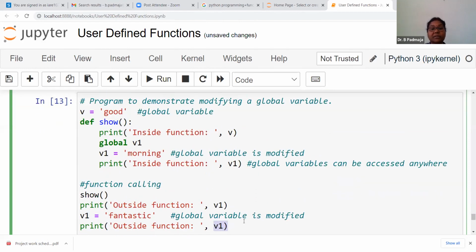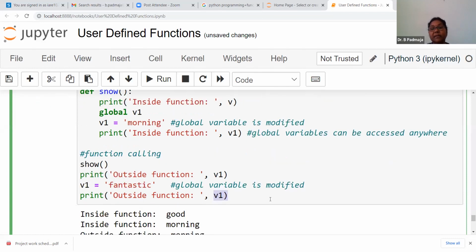That means at least modification of global variable is possible, to understand this concept. Okay, completed this?